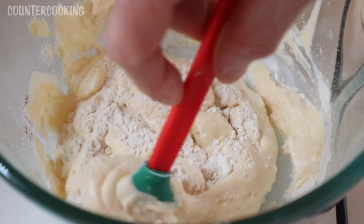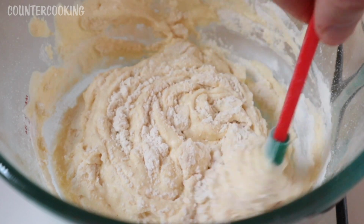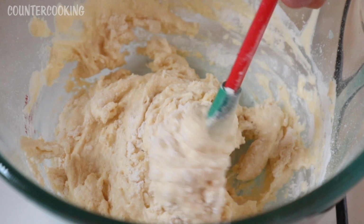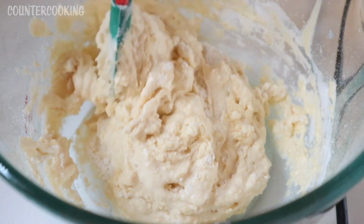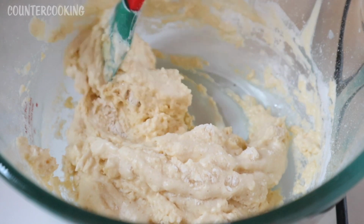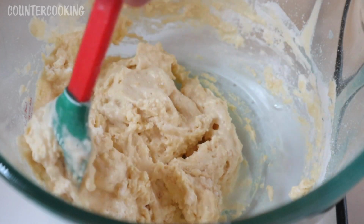I always find it to be challenging to fold in flour without deflating the batter. Something I've never really been good at doing. And then have the flour be incorporated into the batter. Like how much dry flour is permissible within the mixture. Because as it bakes, I would think some of that flour would then dissolve in as it's baking. I mean, I could be totally wrong. I think that's good enough.